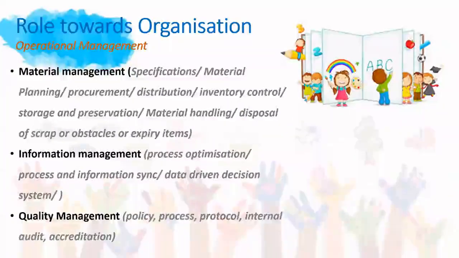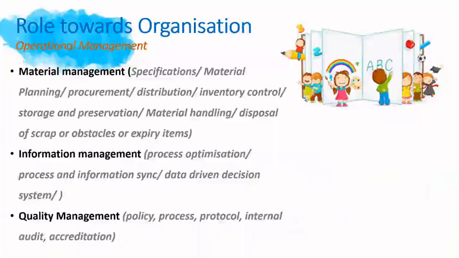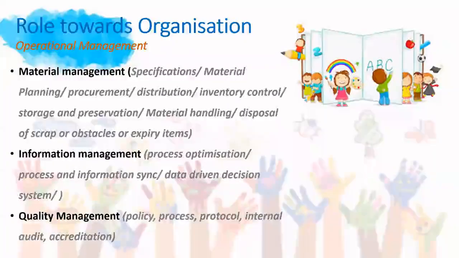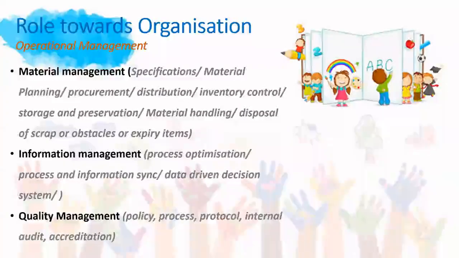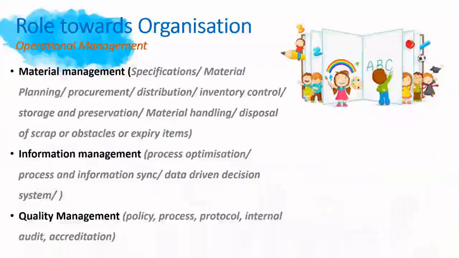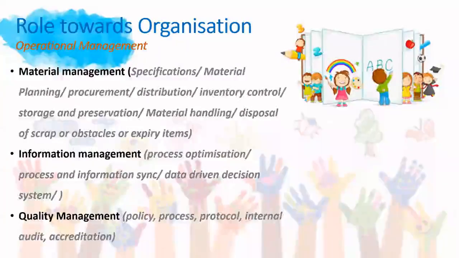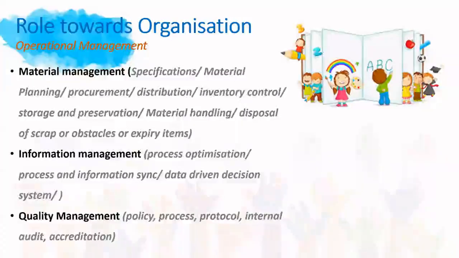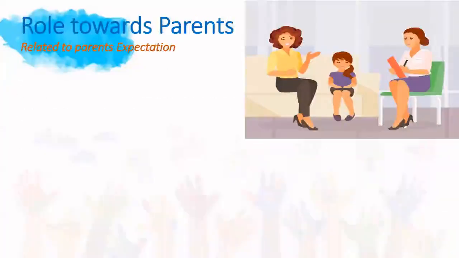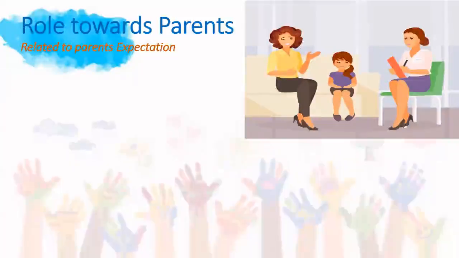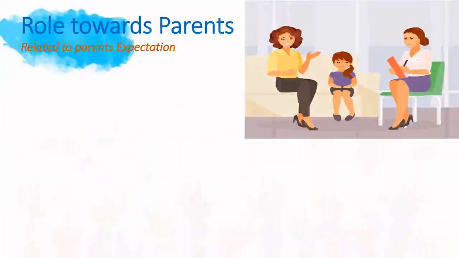All these things that are defined for the school to be performed have to be performed. If such things are kept under blanket, or are not taken very, very seriously, the school's future growth will be very, very difficult. So these are the roles for the administrators toward the organization.